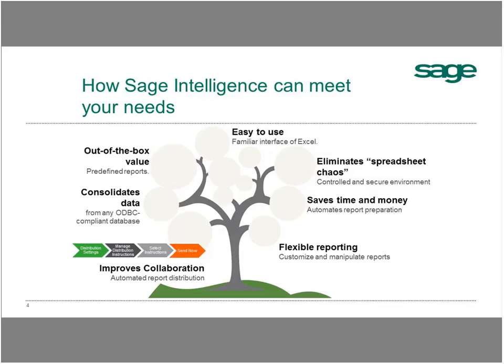We also, like I mentioned, give you the ability to consolidate data, and this is huge, especially if you have aspirations of creating dashboards that might match up data from different data sources, operational data with financial data from different software packages. Sage Intelligence gives you that flexibility. We also give you out-of-the-box value. So we include several different report templates out of the box that you can start using today, and you may not realize that you actually already have a license for Sage Intelligence. So this is definitely something that you can be up and running by the end of today if you wanted to.